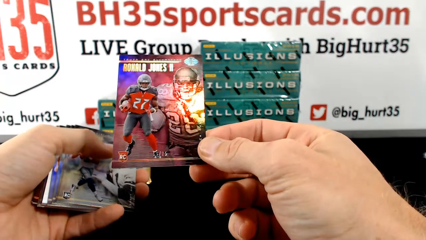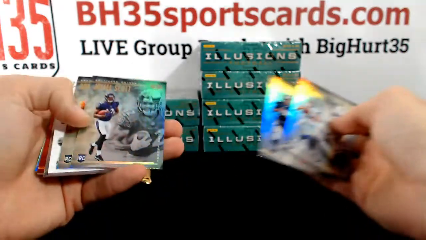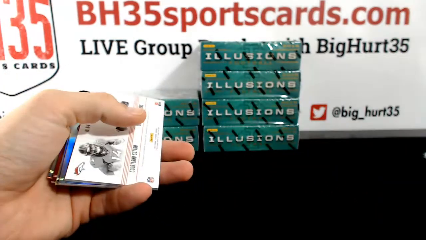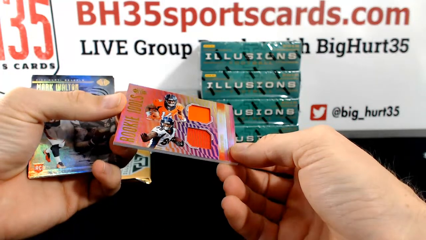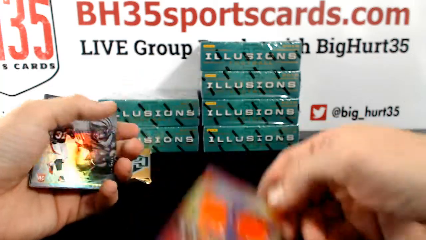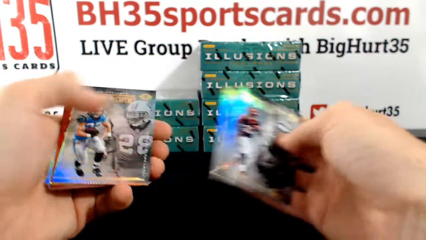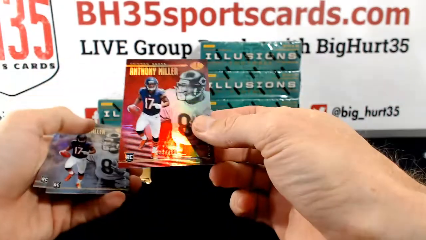$75, Ronald Jones. With work done on there. That's cool. Cortland Sutton and Demaryius Thomas. 7 out of 50. Cleo Mack to $199. Anthony Miller.